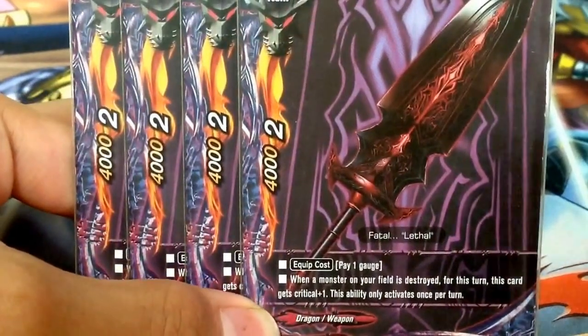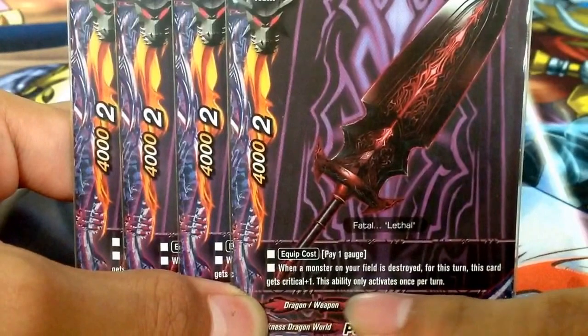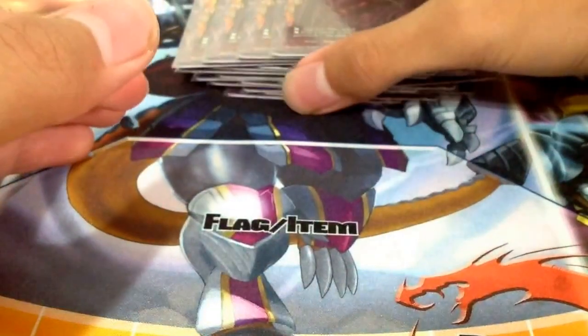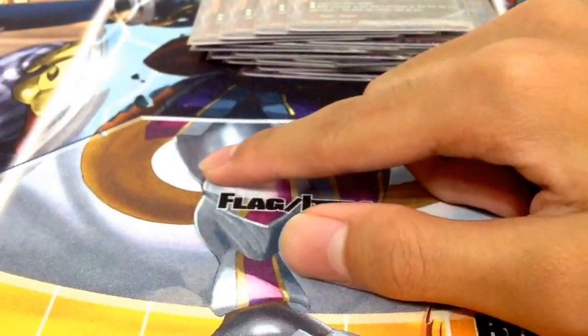So item cards for Purgatory Sword Fatal. Basically, equip cost of 1 gauge. When a monster on your field is destroyed this turn, this card gets 1 crit. This ability only activates once per turn. So it's a Dragon Wing clone for Purgatory Knights. And lastly, the horizontal cards of the deck.